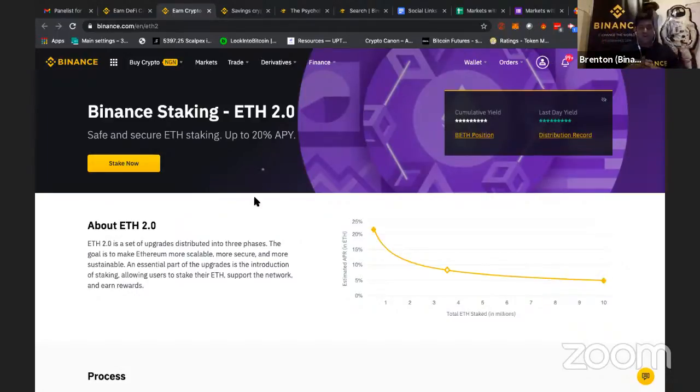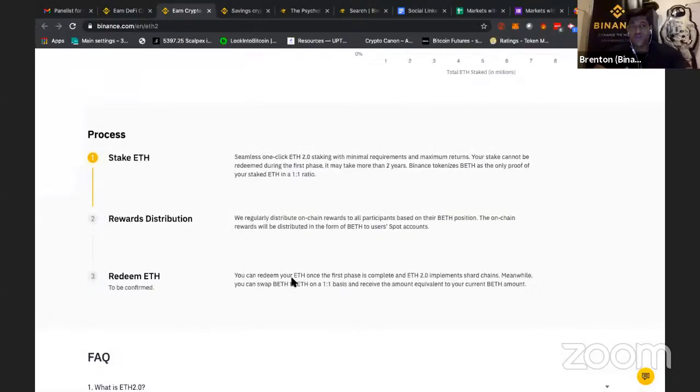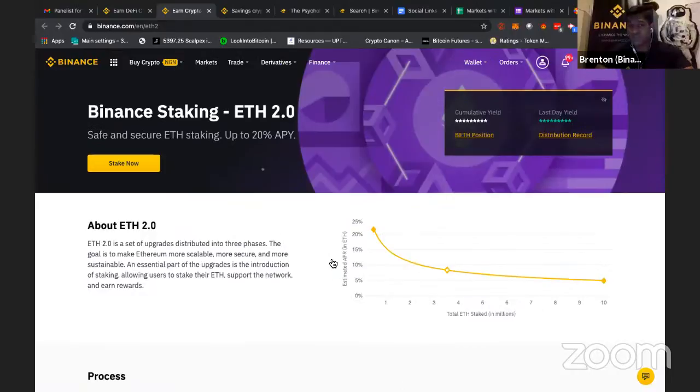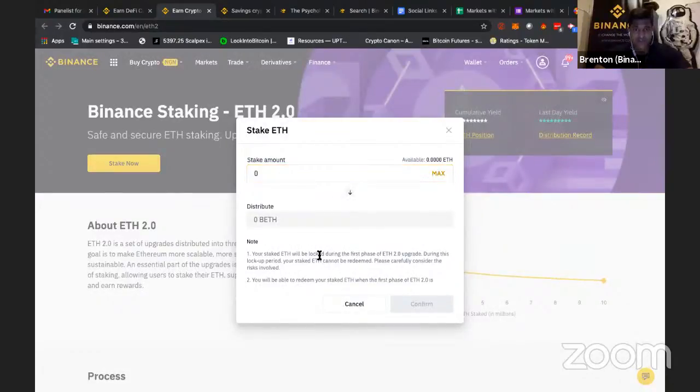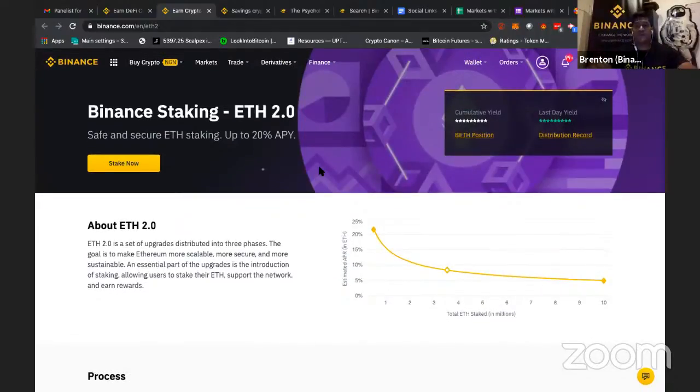But because Binance knows not everybody just has 32 Ethereum lying around, they've created a service that allows you to take your little bits of Ethereum, add it up, and Binance will set up and maintain an ETH node for you. So if you have Ethereum and you're willing to, like Mark said, you can't access it for 2 years. If you're willing to stake it and earn, and you want to be a part of the Ethereum 2.0 process, Binance offers you a really simple way to do it. You deposit your Ethereum into your wallet. You come here to where I've showed you. You click stake now, and you choose the amount of Ethereum, and you click confirm. And immediately you start earning on your Ethereum balances.